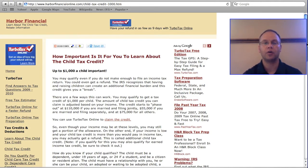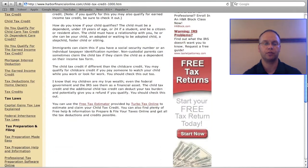That's how all these credits work: there are so many new credits out there right now that people are missing them. And that's another reason to use online electronic filing, because it's going to catch any of those credits you didn't take. And even if you didn't take it in previous years, through the software here, you can actually go back to the other years and amend your old tax returns and get those credits and probably get a refund for older tax returns. You could go back 3 years if you need to.